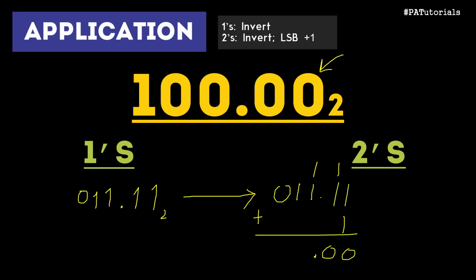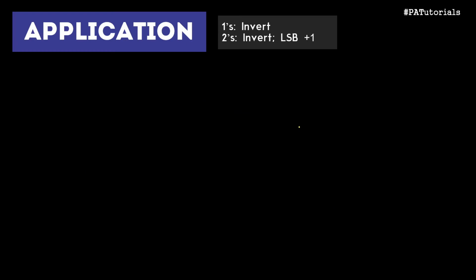Then we proceed here, that would be 1 plus 1 is equal to 0, carry 1. Again, this is just the same, 0, carry 1, and then since there is nothing following, bring down 1. This would be our answer for this 2's complement. Okay? So, for our next example, we have this.